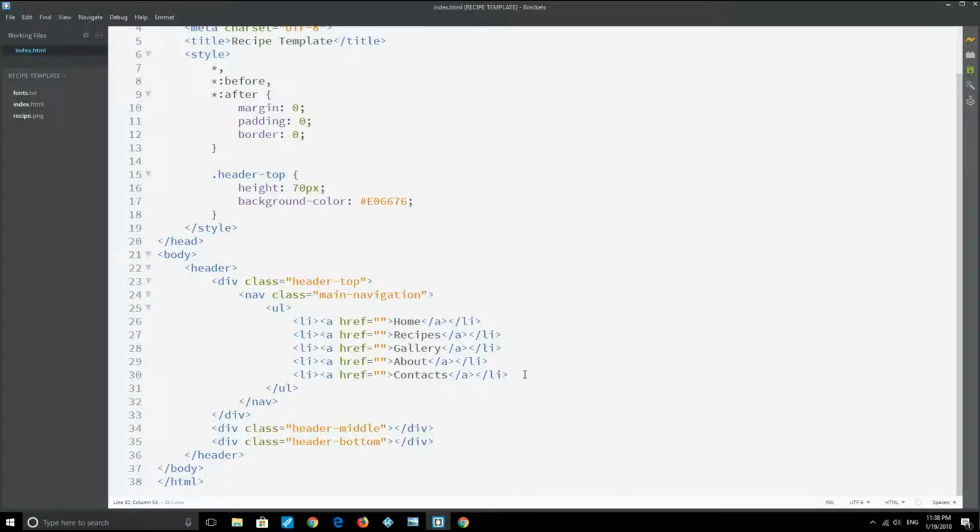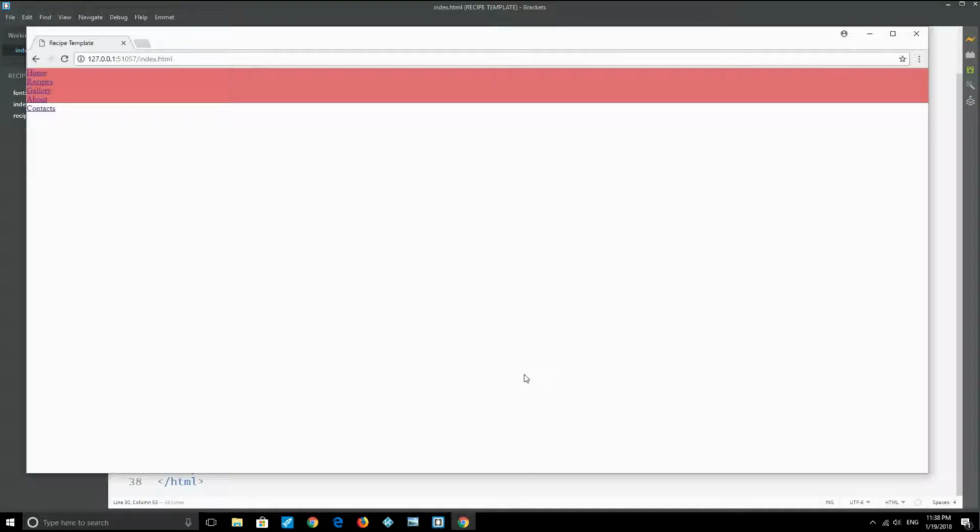I can just save this and let me go to my web page to see how it looks. So when you go back to the web page, it does not even look close to what we saw in the design. It looks a little ugly. The links are not really styled. They are appearing on the extreme left instead of appearing from here. But this is all what we are going to fix. So how are we going to fix that? Let's see how we can fix this.